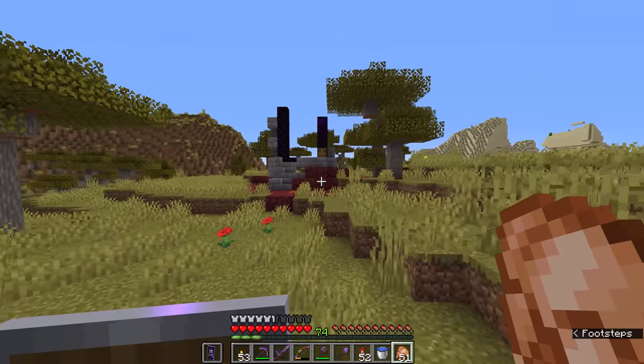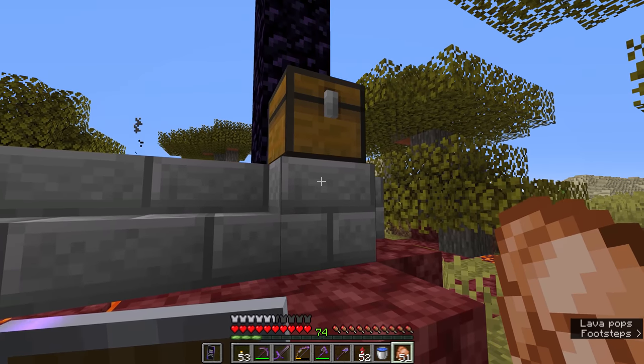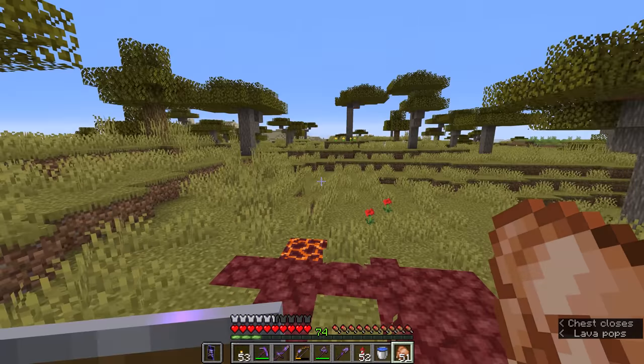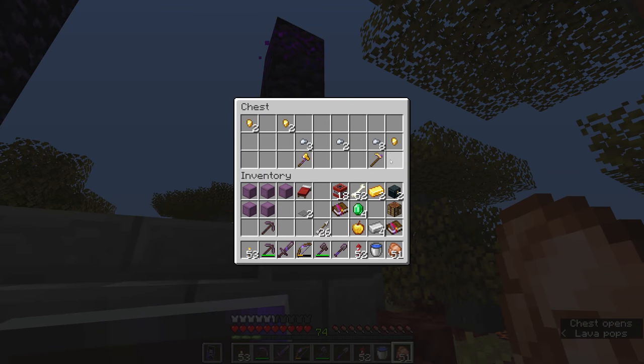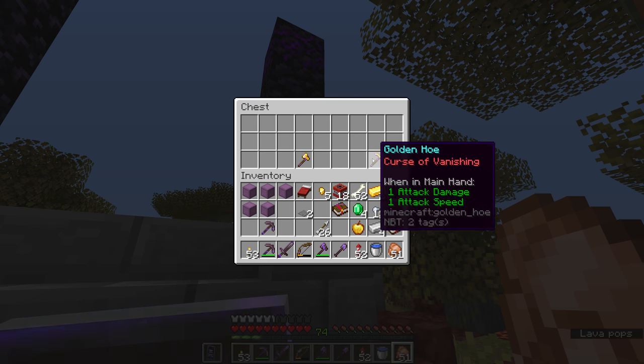And last but not least, you have ruined nether portals, which give the second lowest chance at 1.5% of having an enchanted golden apple in the loot chest. The loot chests are usually fairly easy to access and you can see ruined nether portals from the surface. So once again, if you're flying around with elytra, you have a pretty decent chance of bumping into one of these occasionally. Look at this curse of vanishing golden hoe. Are you serious?